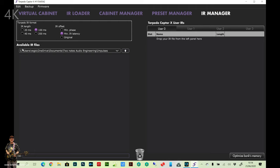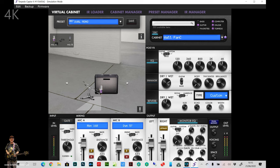You can grab them from here and dump them in there. As it says, drop your IR file from the left panel here. Well, I'm not going to do that because I haven't got any. But the point is, you can. That's the important bit.